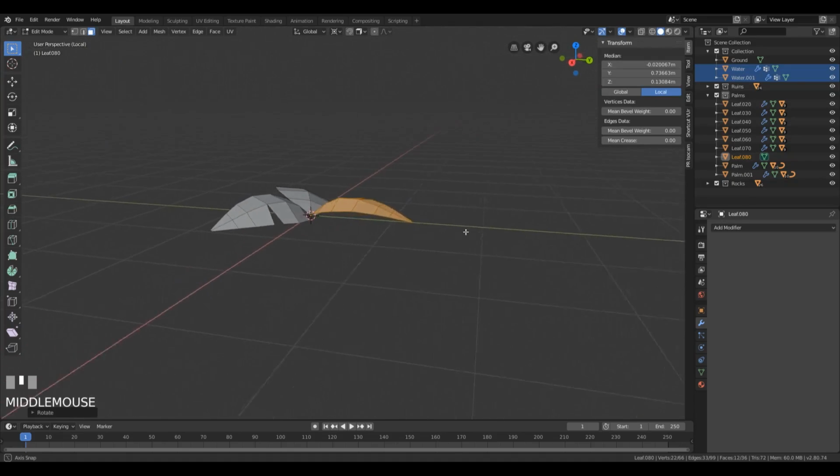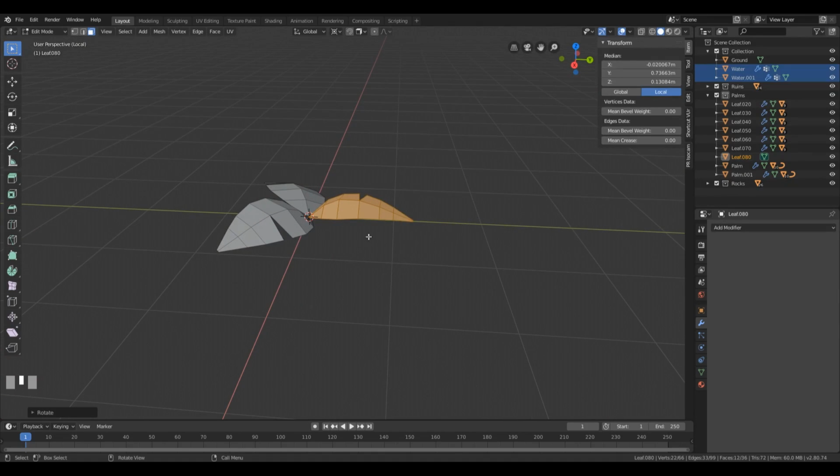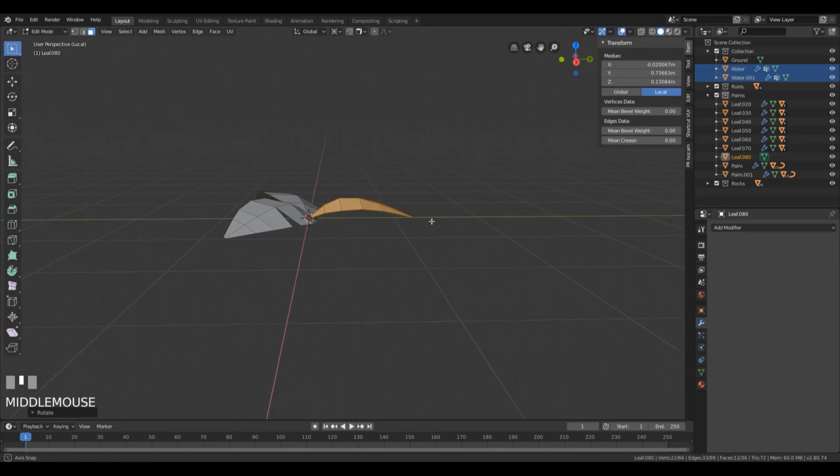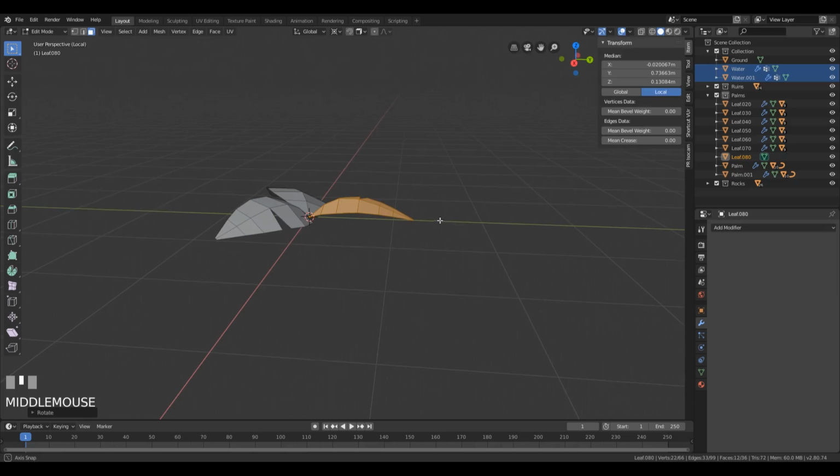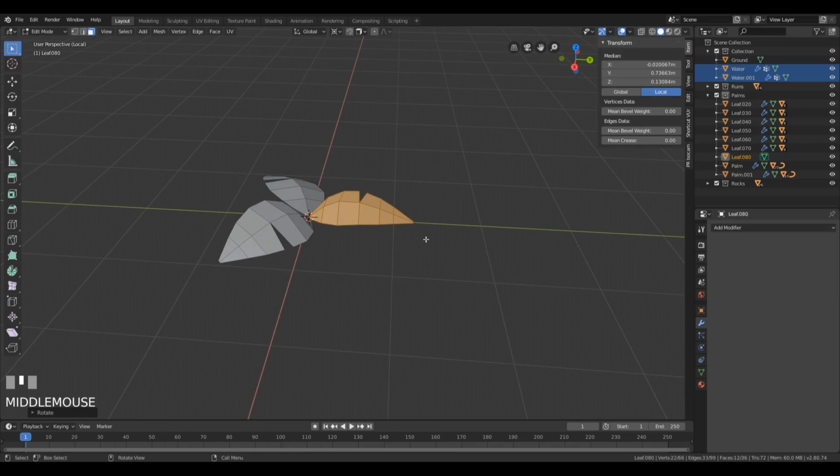And now the last thing we need to do is to prepare this for the particle system. For some reason, when you instantiate the object with the particle system, the normal of the particle aligns with the y-axis of the object. There are two ways you can solve this. You can do this right here in the edit mode when you're preparing the particle, or later in the particle settings you can check the option that takes a rotation from the object. But then you would need to rotate the object anyway, so I think the better way right now is to rotate it right here and have it all prepared.